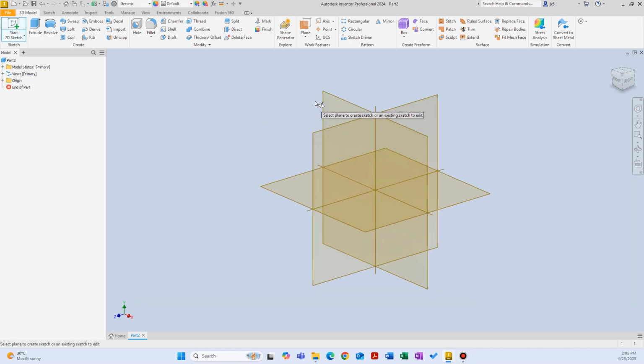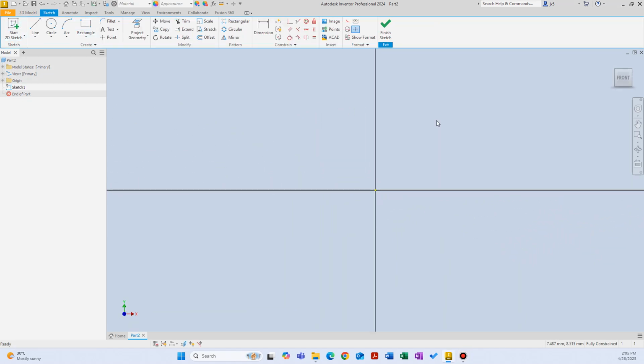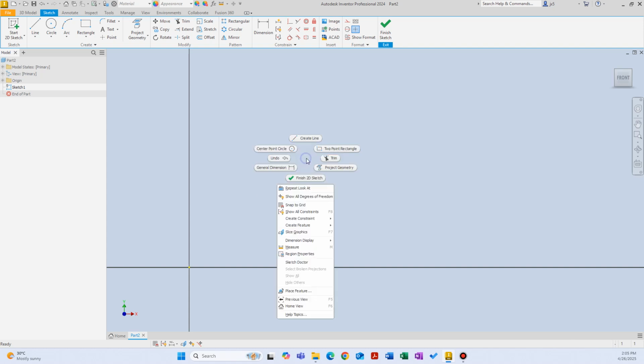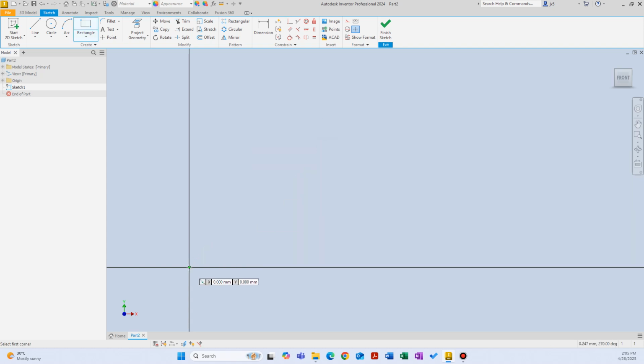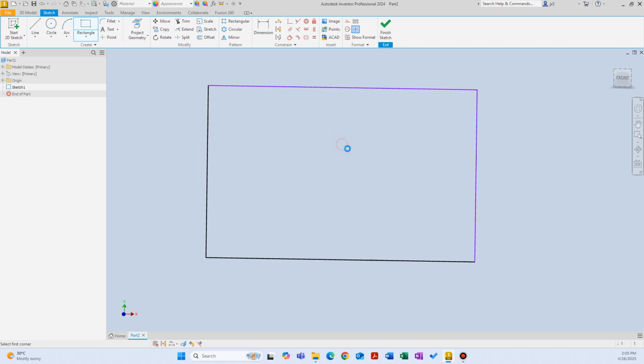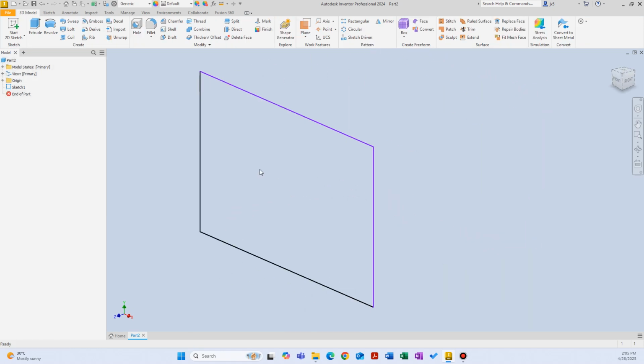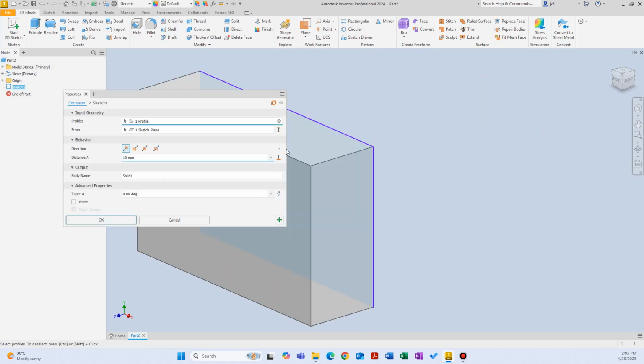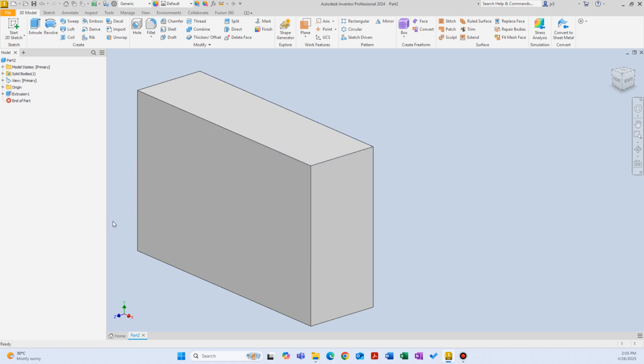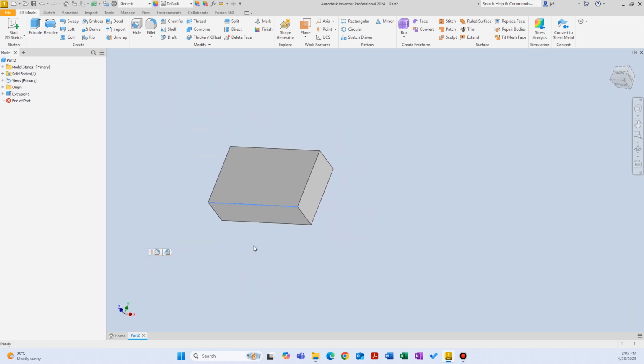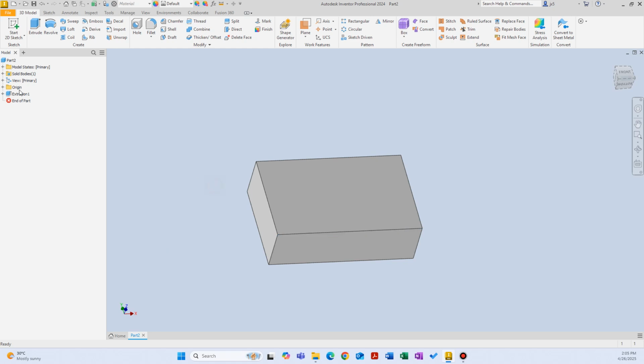We talked about extrusion a lot in the previous video, in more detail. Let's just draw a rectangle and apply an extrusion real quick and finish that 2D sketch. Now we have this sketch, and let's extrude this. We're not worried about the dimensions right now. Let's say we created this basic 3D object.